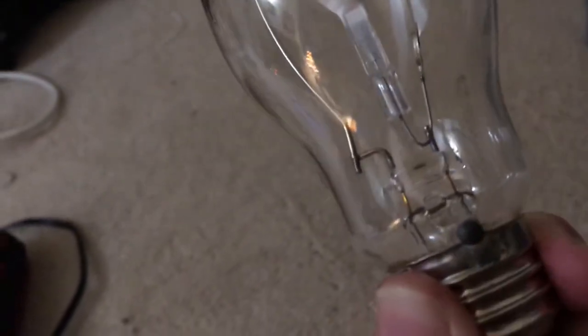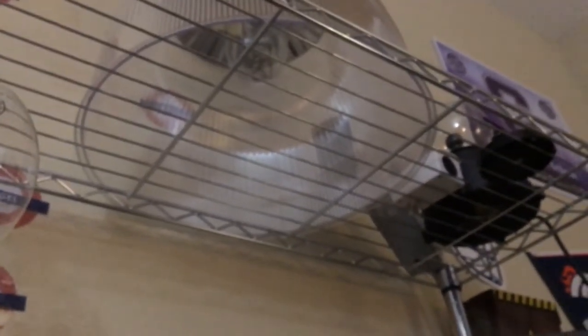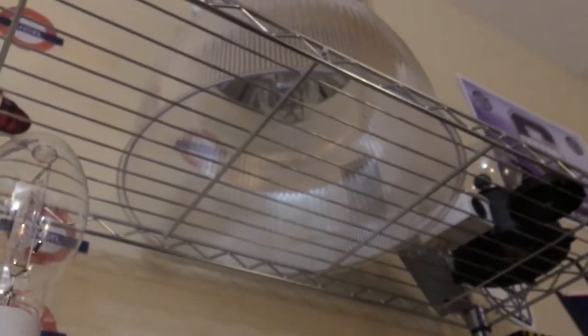So anyways, pulse start metal halide bulbs tend to warm up faster because they're much stronger than probe start metal halide bulbs. So this bulb will take about 1.5 to 2 minutes to warm up. This bulb is also similar to my Venture 250 watt pulse start metal halide natural white lamp, which is a shielded bulb. And of course, that bulb tends to warm up around the same time as well when I turn it on.